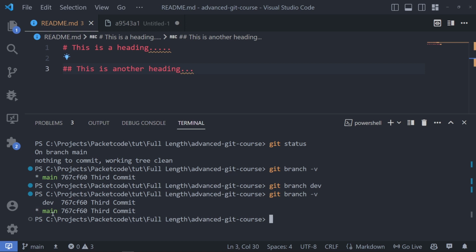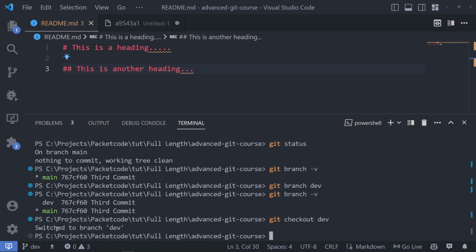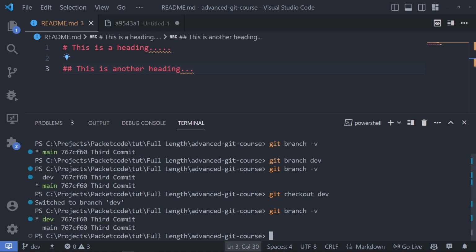What we'll do now is we'll jump onto this dev branch and we'll start making our own changes to the code from here. So in order to jump to that, we have another command called git checkout. Once you type that out, you have to give the name of the branch that you want to check out to. In this case I want to check out to dev branch. I'll just type that in, and you'll see that we have a notification saying switched to the branch dev. If I now type in git branch -v, you'll see that now we are on the dev branch. You can even find that out from the git status command as well.